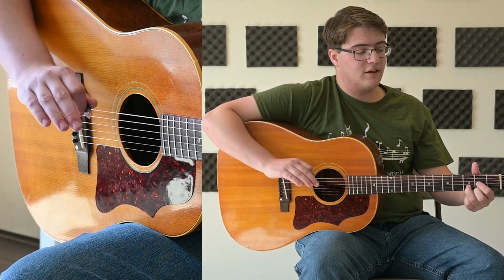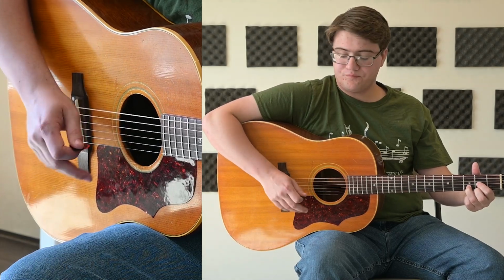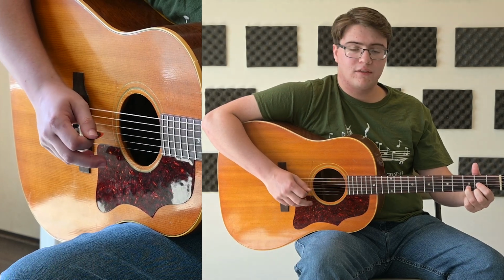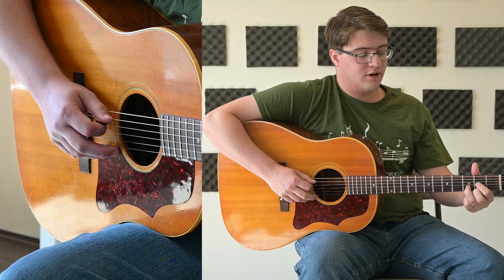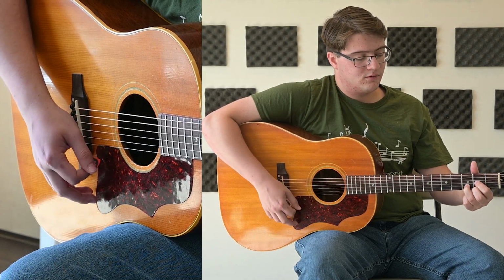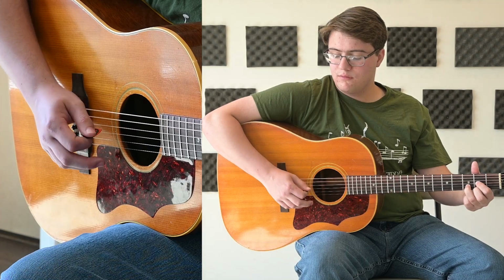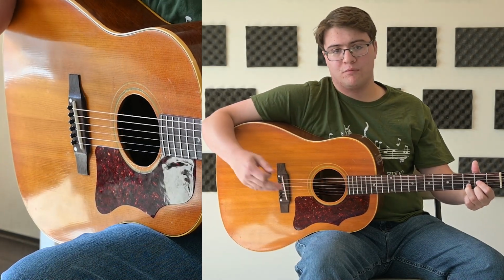Now, that's really all you need to know for your boom chuck, but we do have a couple alterations we can use, and the easiest thing to do is just alternate between what note we're picking. So the easiest thing to do with the D major chord is once you play that open D string, you move up one string to your open A string, and now we have an alternating bass, boom chuck.